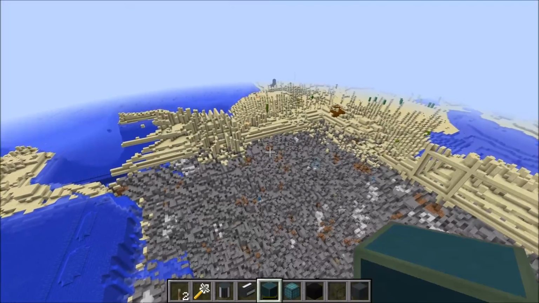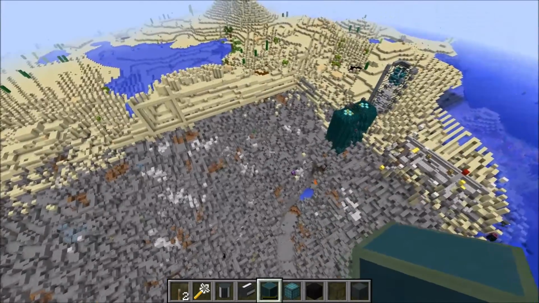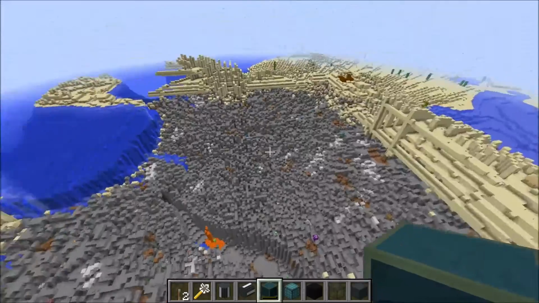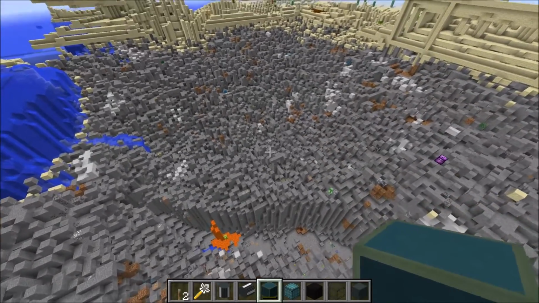But as I said, it's very simple to make sure that your reactors don't explode. Just keep the heat to 0 and you'll be absolutely fine. But you'll be punished hugely if you don't try and do that. So yeah, be careful when building these reactors.